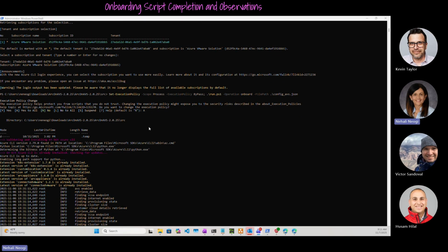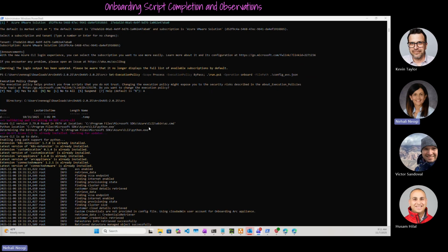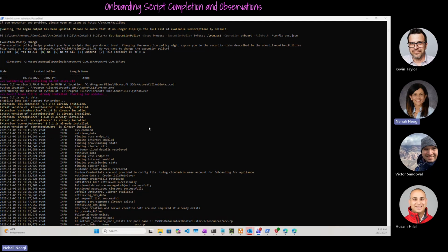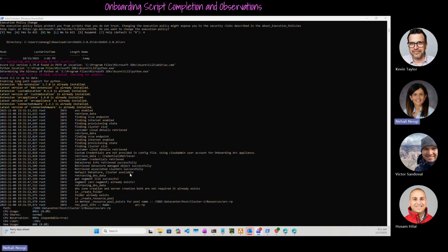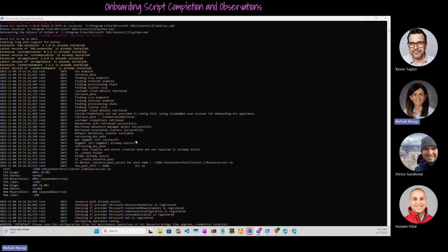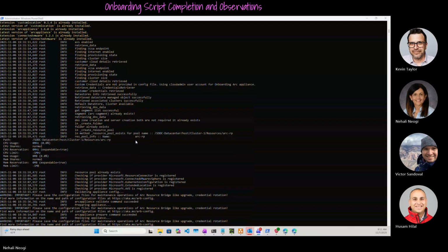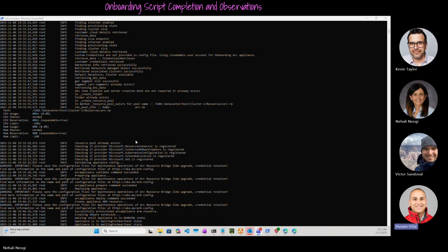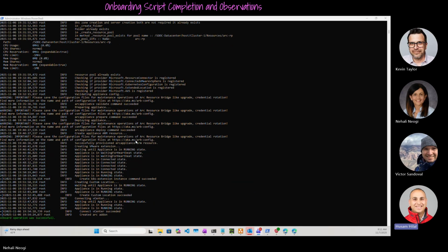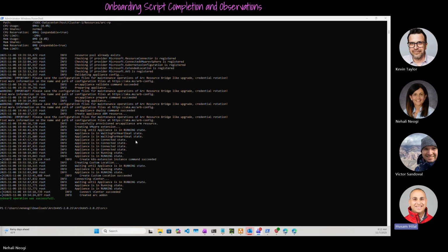So I'll just scroll through the screen so we can actually see what all gets provisioned. And Husam, if there are any sections or points that you want to highlight, feel free to ask me to pause. Basically, in a nutshell, it authenticates with Azure and accesses the resources in the information we provided in the configuration file. Remember, we provide the subscription ID, the resource group, the AVS resource name, and it gets credentials so it can actually authenticate with vCenter.